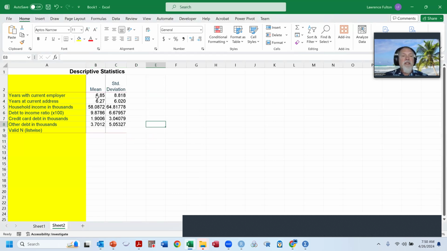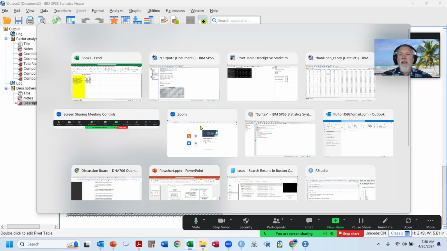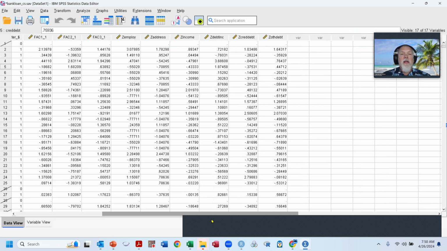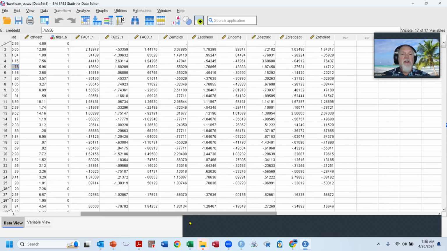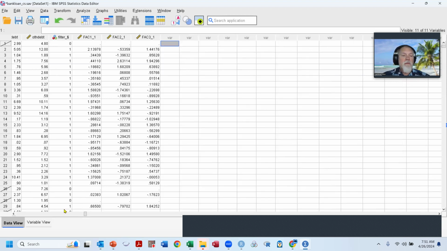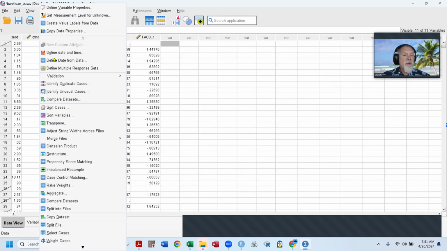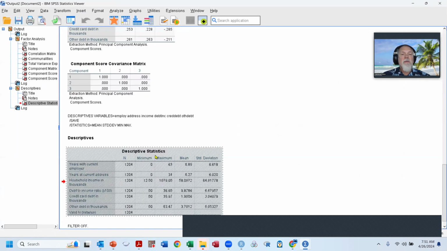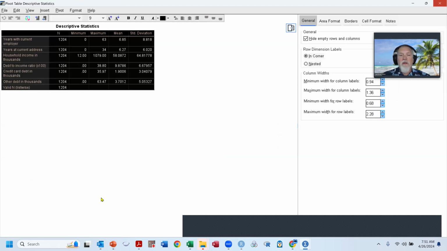So all I have to do is use these means and standard deviations to calculate the z values for the test set, right? And to do that, since I've already calculated some of them right here, I could fill in those values. Well, the way I'm going to do it is I'm going to delete these. I'm going to calculate them from scratch on the whole data set. Select cases, select all cases. And what I'll do, close this so it's no longer messing it up.